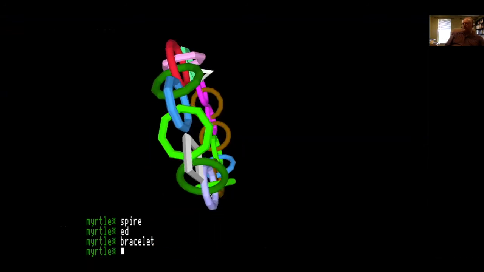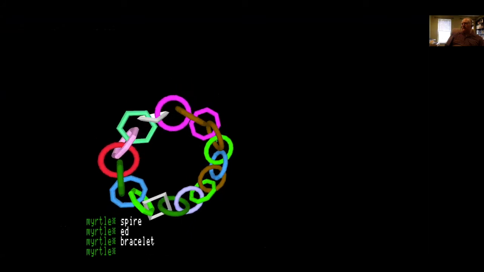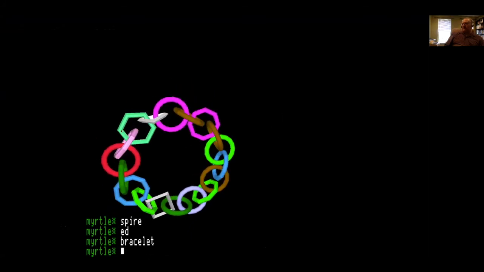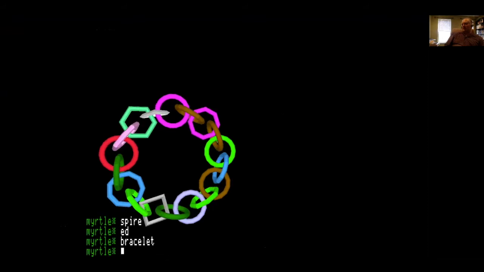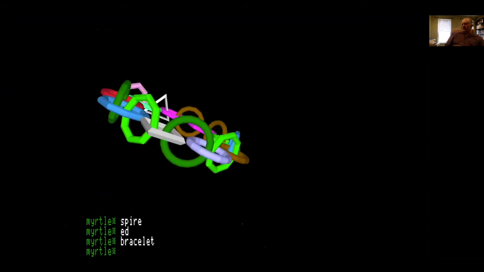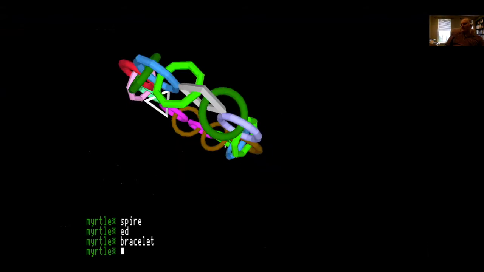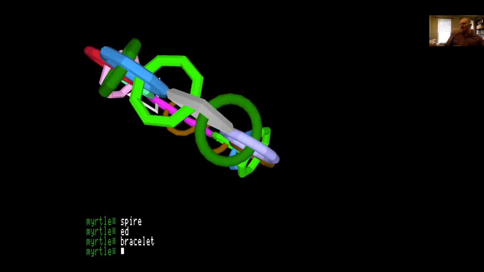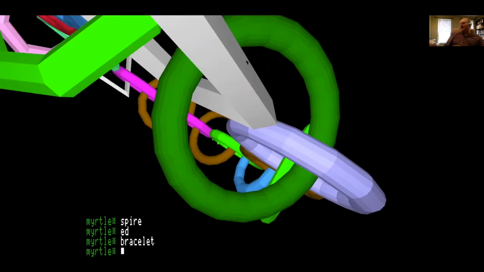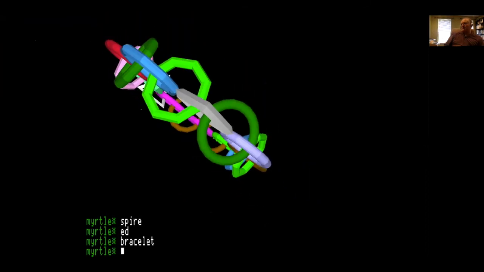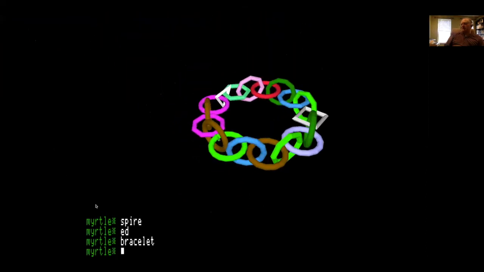So tori with different number of sides. Okay, so here's a hexagon torus. A square torus. Interesting. So, a torus with many sides is close to a circle, but you could zoom in and count those sides and see how many sides it really has, how many segments are in that circle. Nice.